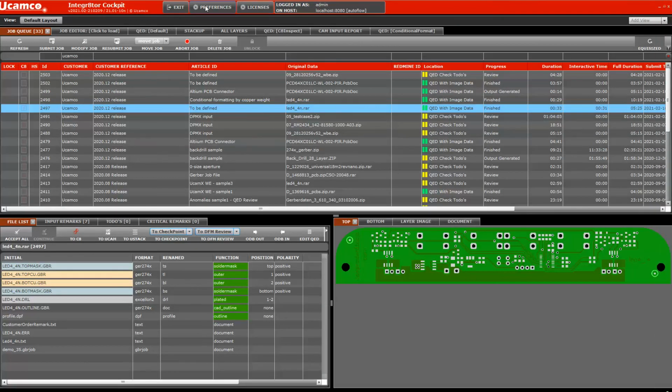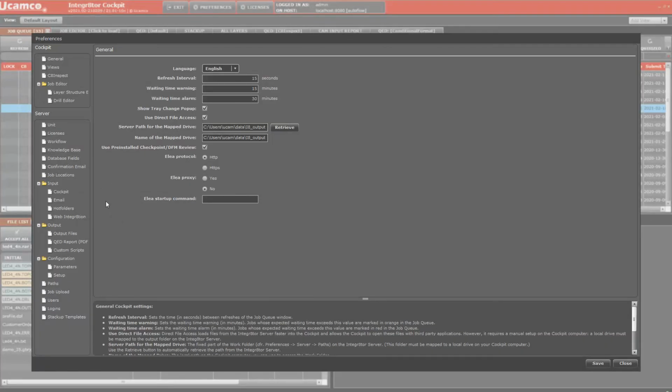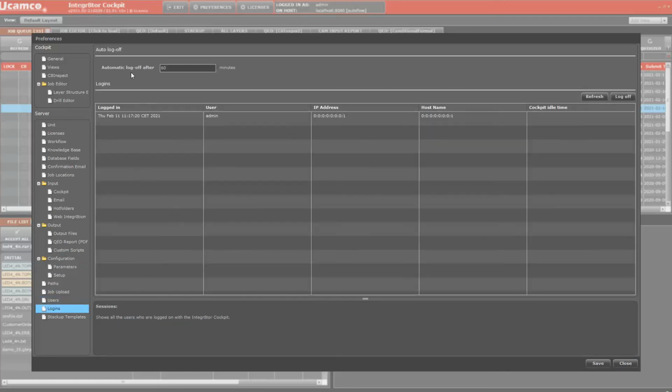If we go back to the preferences and go to logins, yes, it has an extra entry here where you can specify the automatic log off after, in this case, 60 minutes. So if there is 1 hour of inactivity on the cockpit, then this session would be terminated and the user would be logged off.